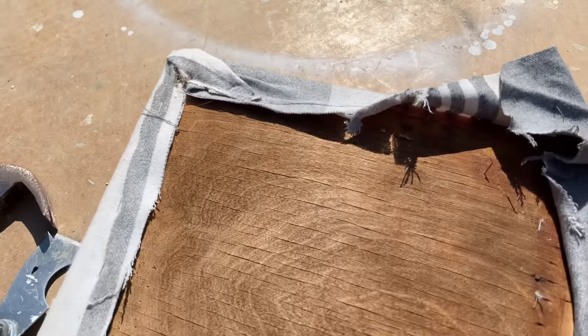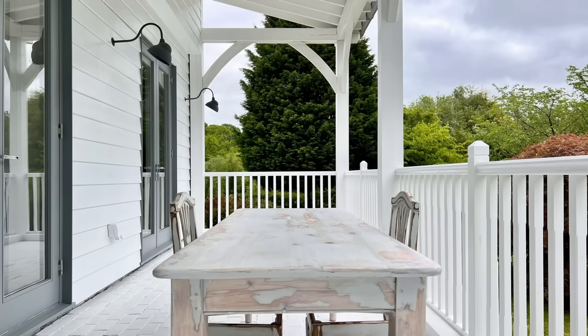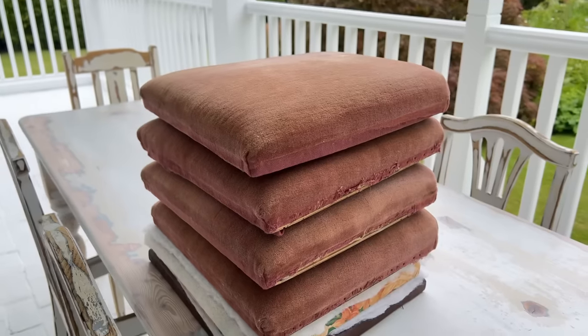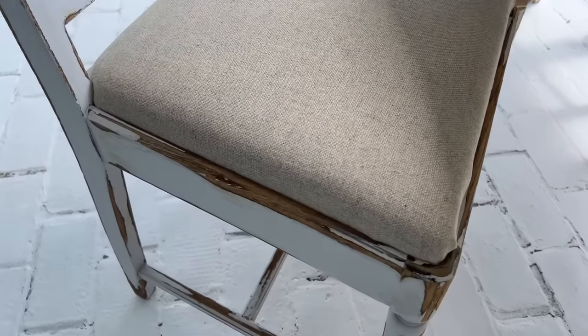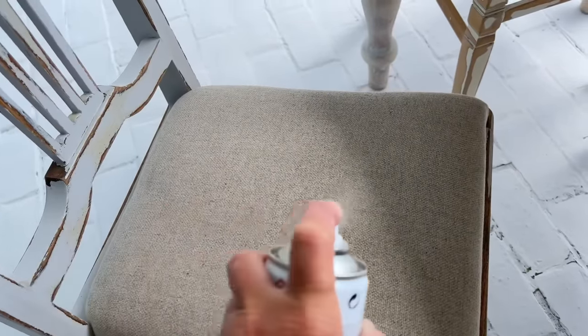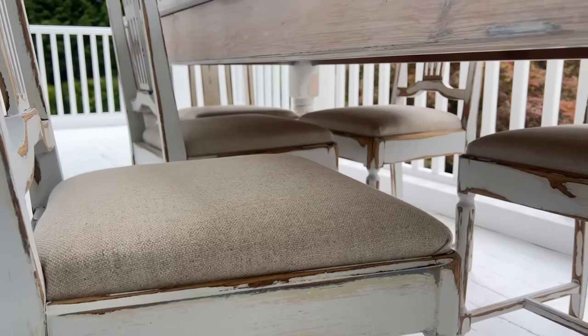The seat pads, however, are getting reupholstered. So I'm just taking off those outer layers, ready to cover them. Time to reunite the chairs with the table. I've left just one layer of fabric on each of the pads purely because they're going to be used outside, and this just makes my life so much easier for reupholstering. I picked this fabric up from a fabric warehouse up in the north of England — about 18 metres for just £40. I was looking for something quite neutral and rustic and I think this just fits the bill completely. Absolutely love it. To give the seat pads some protection, I am going to be spraying them with Scotchgard. I spray lots of my outdoor fabrics with Scotchgard — it's not 100% guaranteed, but at least it gives it a little bit of protection.